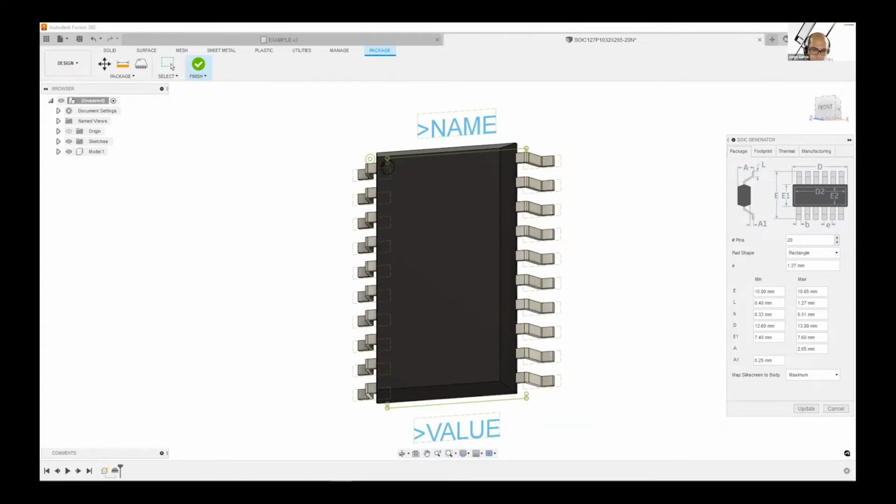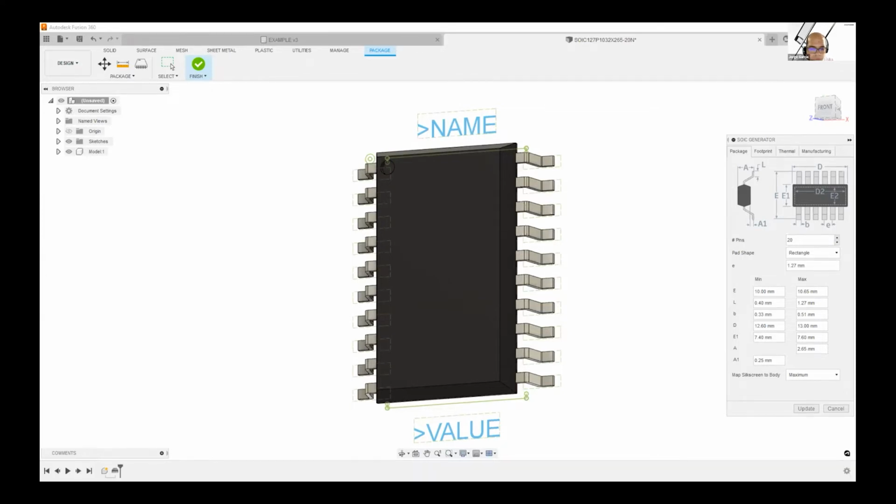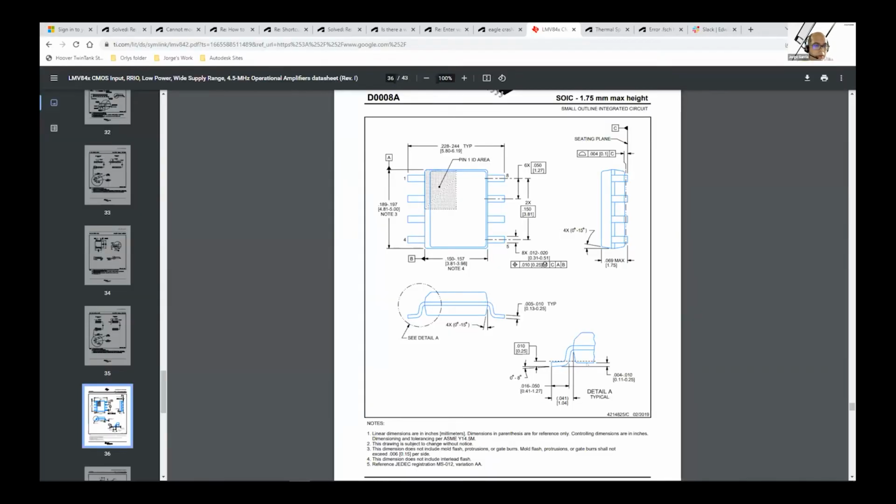So a datasheet such as, let me do a new share. Let's do, bear with me one second. Let's do this one. Okay, can you guys see the datasheet? Can you see the datasheet, Rudy? Or no, are you still seeing Fusion? Still seeing Fusion. I don't see your data sheet yet. Okay, so let's do the datasheet now then. Okay, how about now? Yep, we can see it now.